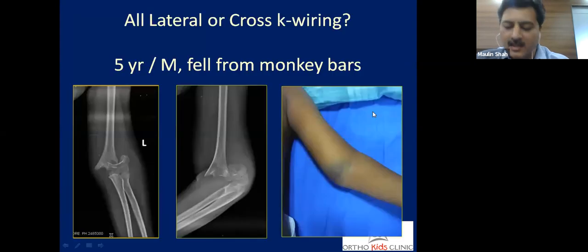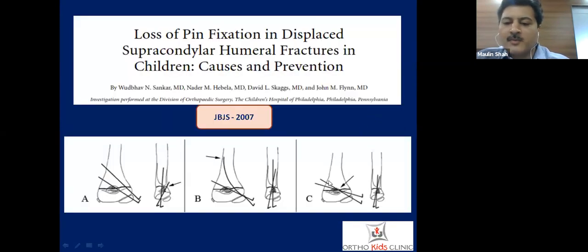And situation 3, where you can see both the wires have pierced both the cortex in AP and lateral, but both wires are crossing at the fracture site, both in AP and lateral. So now there is not enough span of your fixation at the fracture site, and so there is inadequate rotational stability. So in these three situations or configurations of wires, you may find loss of reduction post fixation also. And these are the candidates which end up in cubitus varus, or what you say gunstock deformity, later on. So you must avoid this.